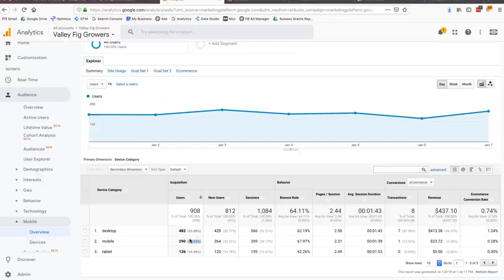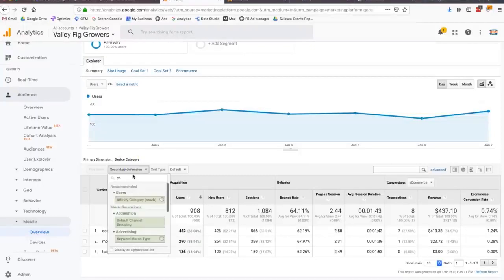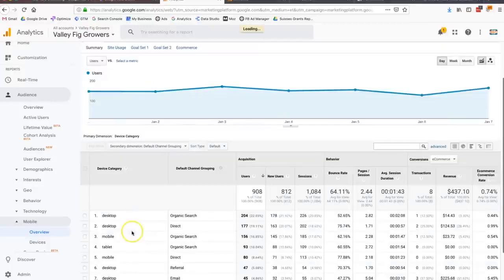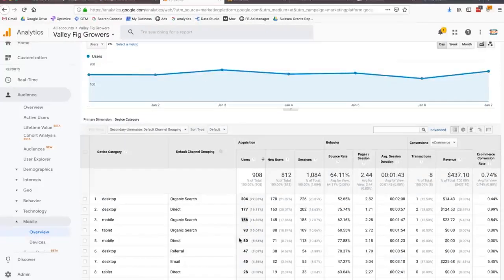And so you can compare device information with channel. So if I just type in channel in Google Analytics as a secondary dimension and look at the default channel groupings versus device category, I could see that mobile from organic search has driven traffic over the last 7 days. This is something you want to keep an eye on because a lot of people tend to begin their searches on mobile devices.